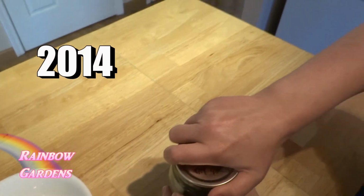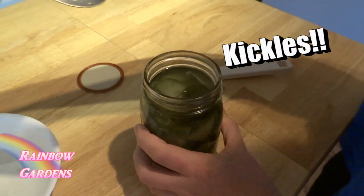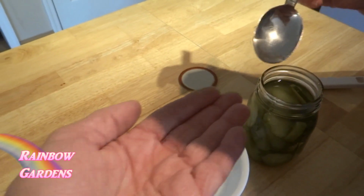Okay. All right, we're going to try some pickles. All right, let's try a couple of pickles here. You put them in your bowl. These are going to be really strong. That's dill. Here, I'll take it.